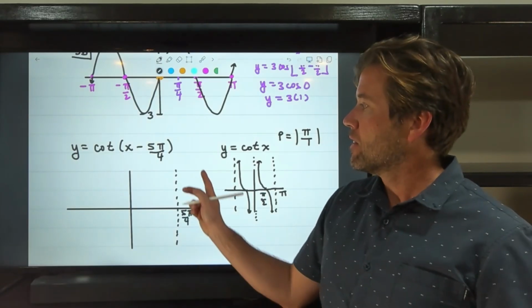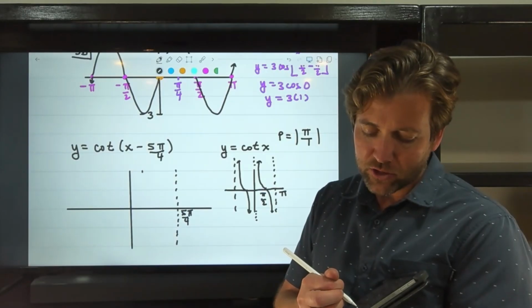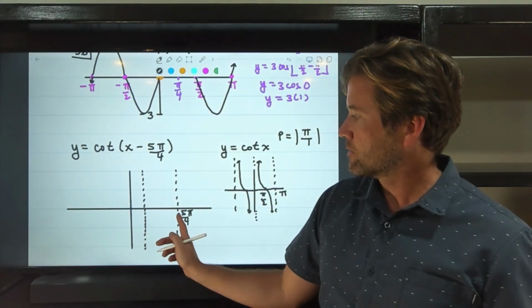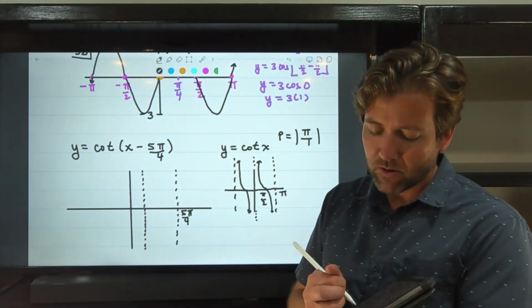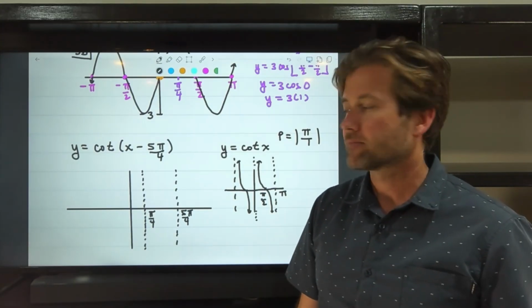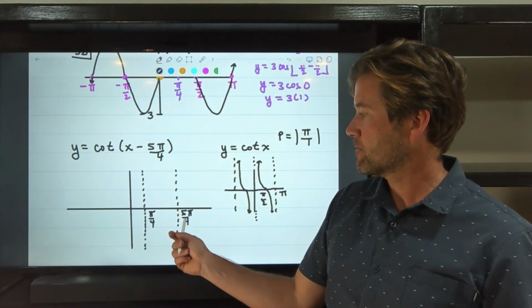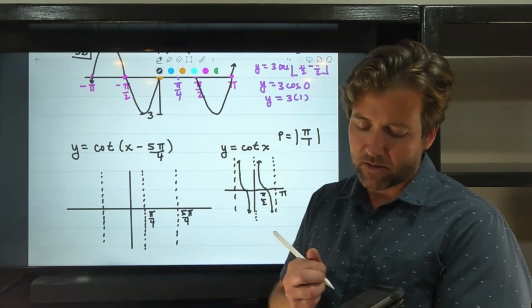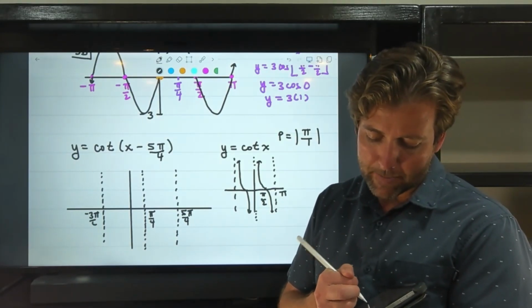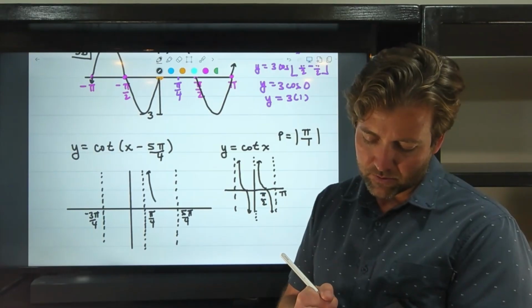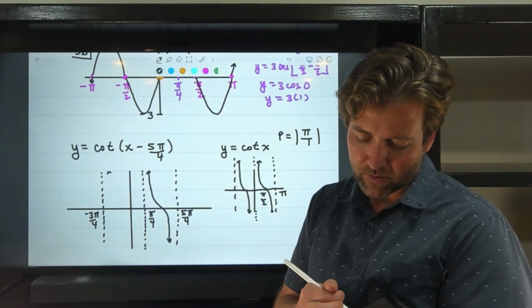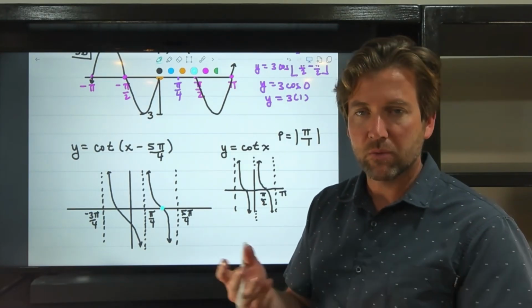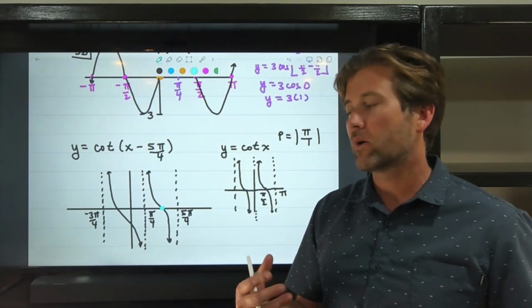But you should know that there's another asymptote pi apart. So it'll actually be right here. There's one more to the right of the y-axis. So if I take away pi from 5 pi over 4, I get pi over 4. So pi over 4 and 5 pi over 4 are pi apart. If I go left pi again, I get negative 3 pi over 4. This is our curve here. This is our curve. So there aren't any relative max or mins for this function. I don't need to label anything on the y-axis.